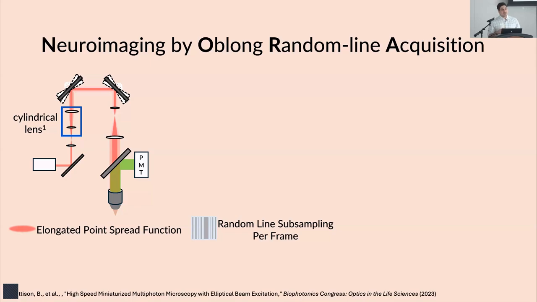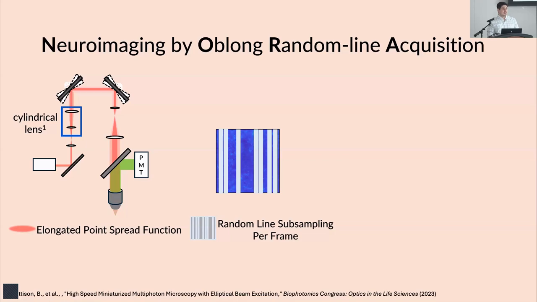So using the fact that the hardware element of this is fast raster scanning in one dimension, right? So this is raster scanning. There's a fast dimension. There's a slow dimension, right? You go up and down really fast. We have resonant galvos that can do that super fast. Really what takes time is rastering in the second dimension, the slow scan dimension. And so we're going to keep this fast scan going, and we're just going to subsample the lines. So we're going to take fewer lines at every frame. And to compensate for the fact that we're losing so much information by not taking the full frame, we're going to do different lines at every frame.